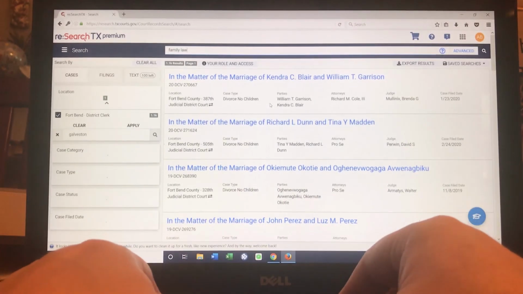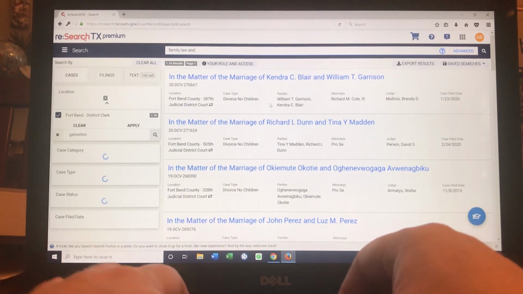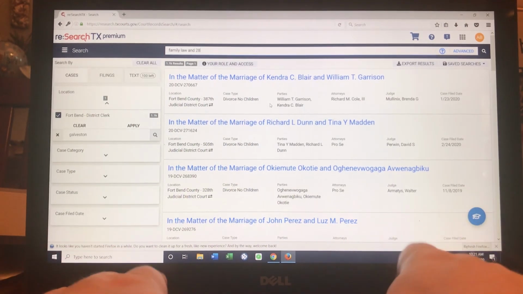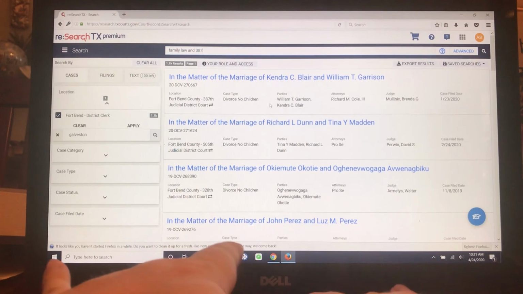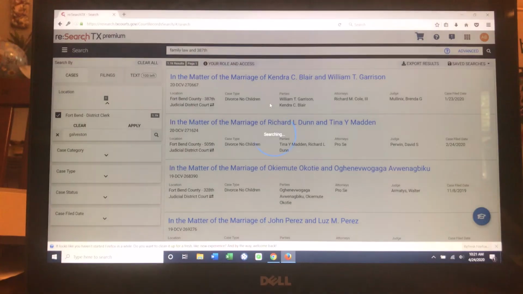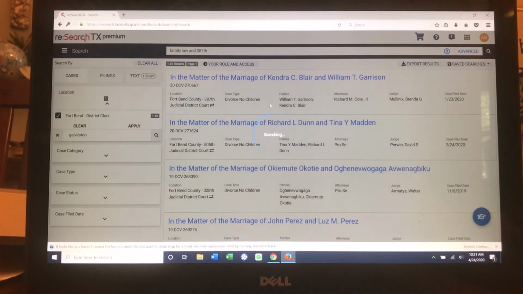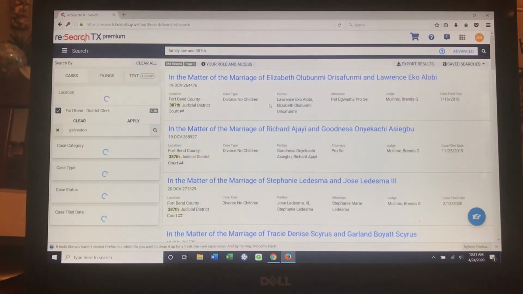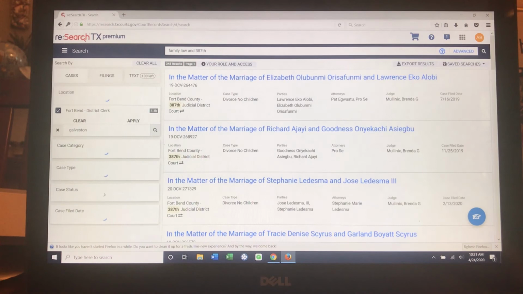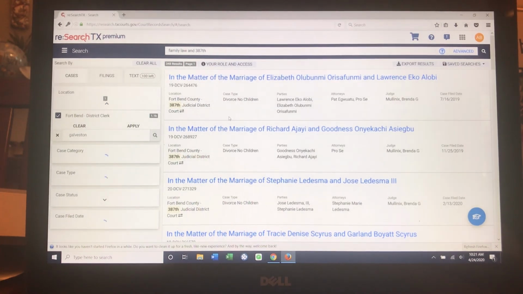Maybe you're looking for the 387th. Let's see what that gives us. That gets us right down to 348. So that's probably all the cases that are uploaded in the 387th that are on this website.